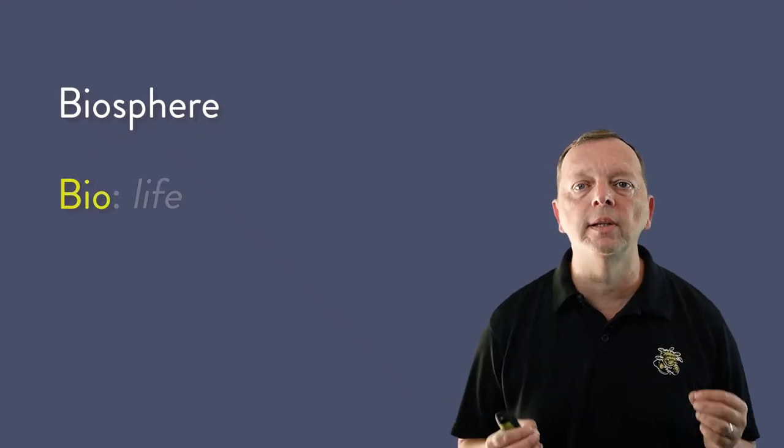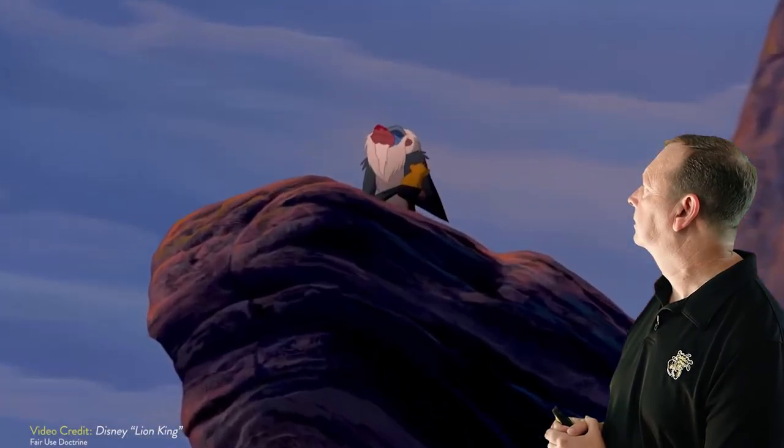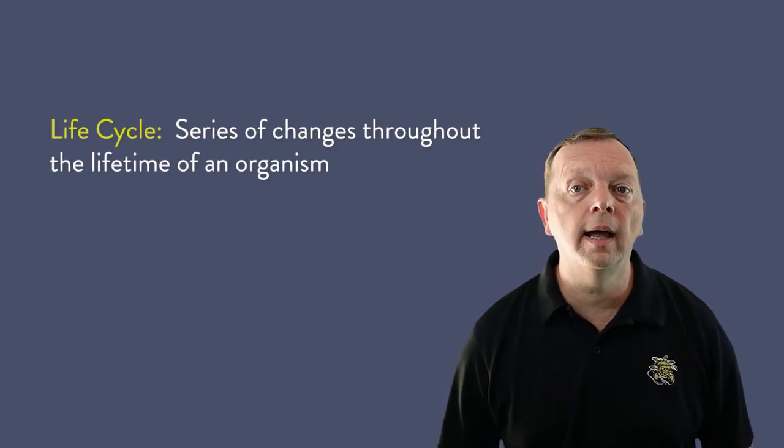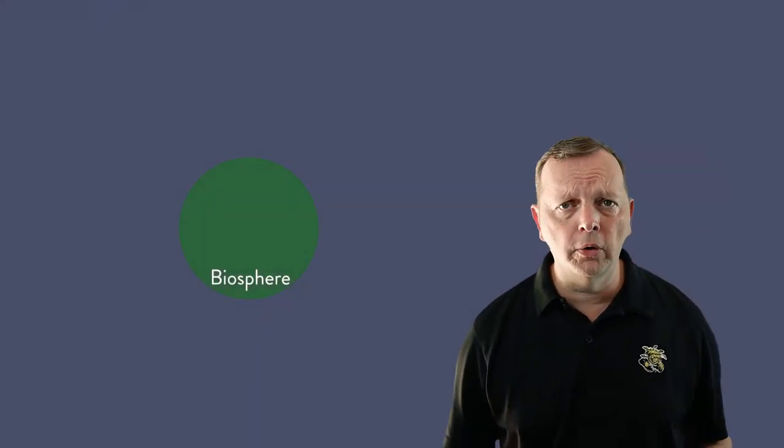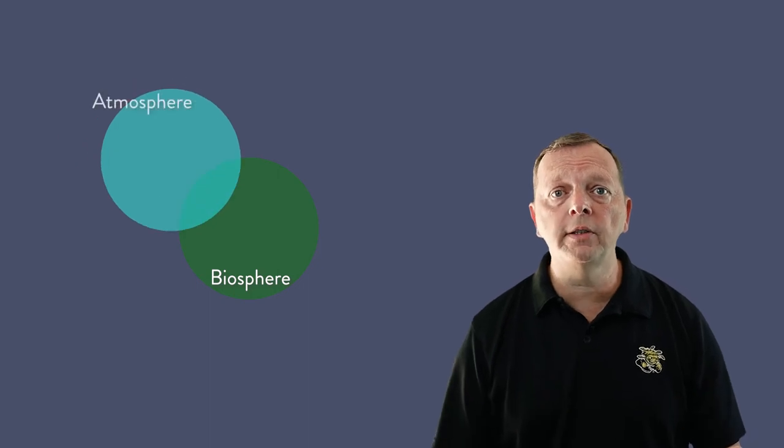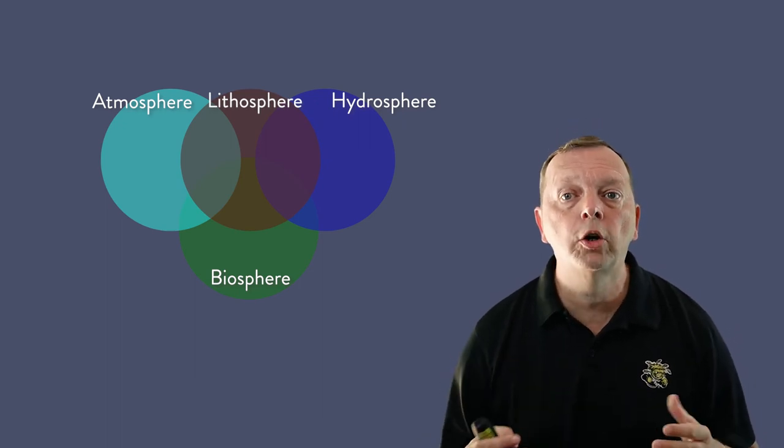Last is the biosphere, which comes from the Greek word bio, which means life. This includes all the life in the world, to include the tiniest of microbes, to the largest whales in the ocean. And it also includes us. In the three previous systems, I described how each has a cycle. Well, within the biosphere, we have the life cycle, which biologists define as the series of changes of life of the organism. Think about the cycle of a caterpillar turning into a butterfly. This is an example of a life cycle. But just as we see it in other Earth systems, the biosphere is interconnected with the other three systems. Animals are part of the carbon cycle through the exhaling of carbon dioxide and plant photosynthesis. Plants give off water vapor as part of transpiration in the water cycle. And while the biosphere does not play a part in either the creation or end of the Earth's crust, it does play a vital part in the creation of soil. Through the deposition of organic material, we give soil its fertility.